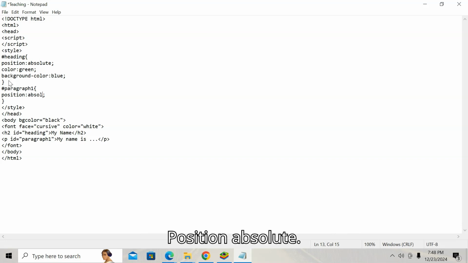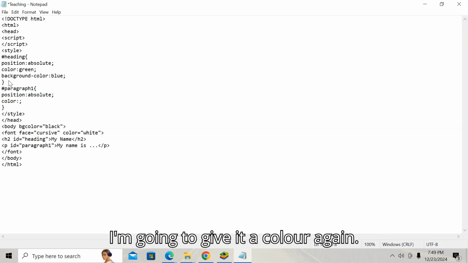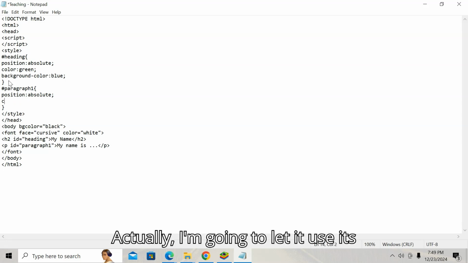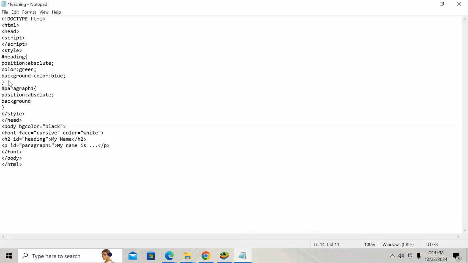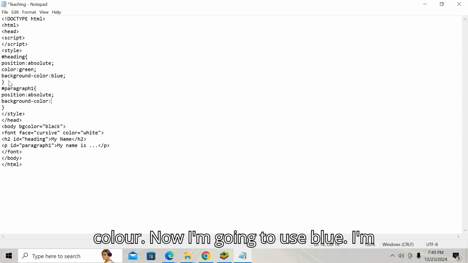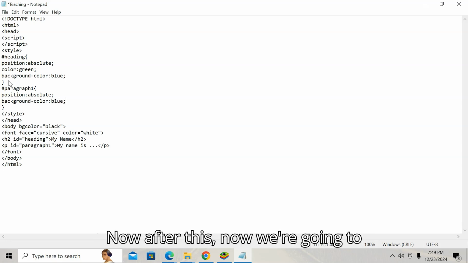Position absolute. And now I'm gonna put a color. Actually, I'm gonna let it use its default color. Background color. Now I'm gonna use blue.